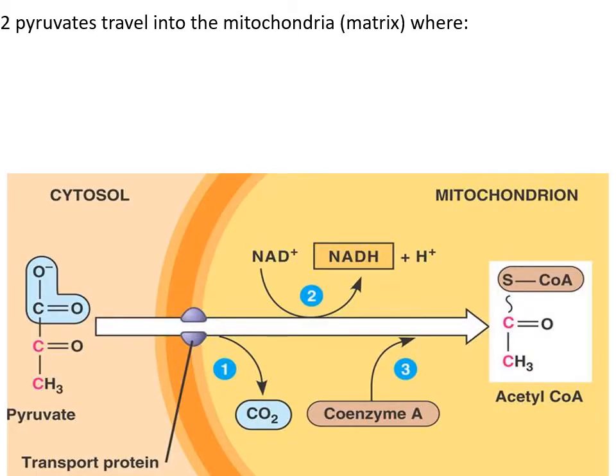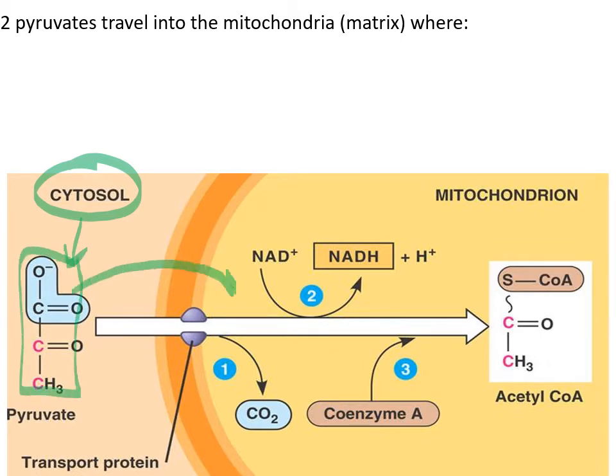So the 2 pyruvates that are made from the 1 glucose molecule that went through glycolysis, and again, glycolysis is happening in the cytosol, have been converted from glucose into pyruvate through the 10 steps of glycolysis. We now have this pyruvate molecule that gets transported into the matrix of the mitochondria, having to go past 2 phospholipid bilayers, the outer membrane and the inner membrane, and now it is loaded into the matrix. And again, this is the matrix of the mitochondria.